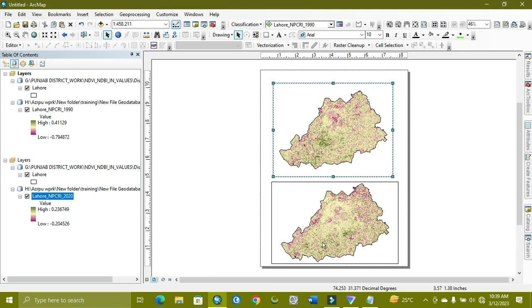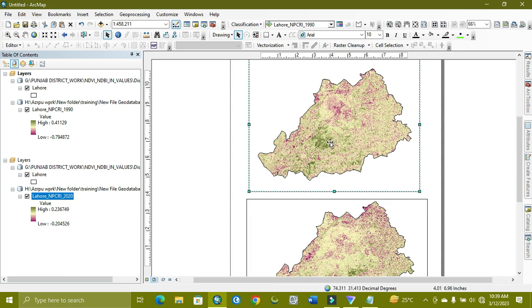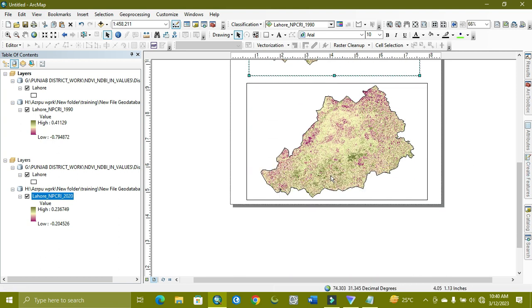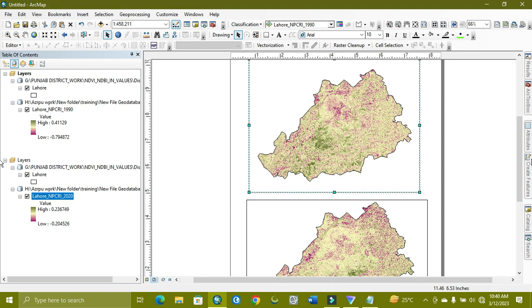In 2020, the pigment, meaning the vegetation, becomes low, because chlorophyll pigments are found in green spaces like the leaves of trees. In 1990 there are more pigments in the leaves, but in 2020 there are fewer. Where it was high it is now low, and where it was low it is now high.